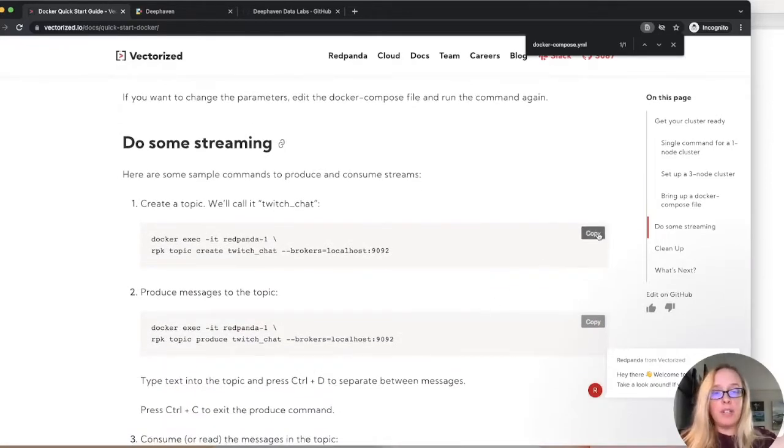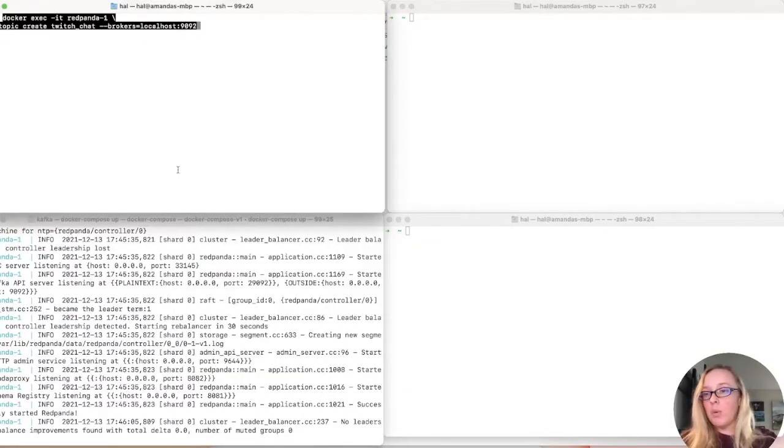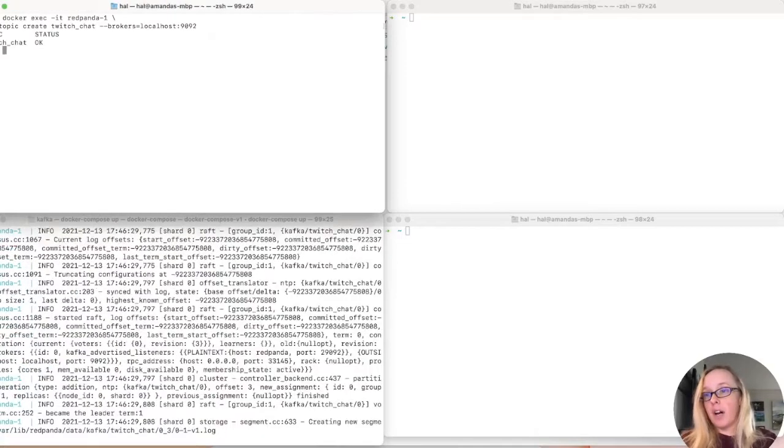Okay, so now we need to create a topic called twitch-chat. This says docker exec, so that means it's running a command on the Docker container, in interactive mode, on the container Redpanda. What this does is create a topic called twitch-chat, and our Kafka server is on localhost:9092. Now that number should look familiar to you, because if we go to our Docker Compose, you can see it's right here. Okay, go to my terminal. It doesn't matter where you are in your terminal because this is going through Docker. We have now made a topic called twitch-chat.